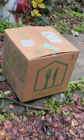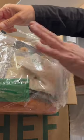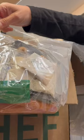Let's go take it in the RV and get it unpacked. Here's our meals from Home Chef. These little self-contained bags have everything in them — the vegetables, all the spices you might need, everything like that. The meats come in a separate package, so I'm going to start loading up the refrigerator.